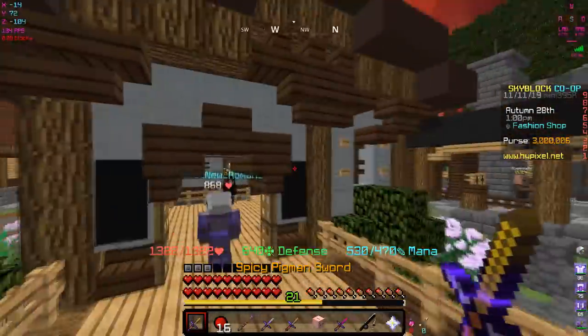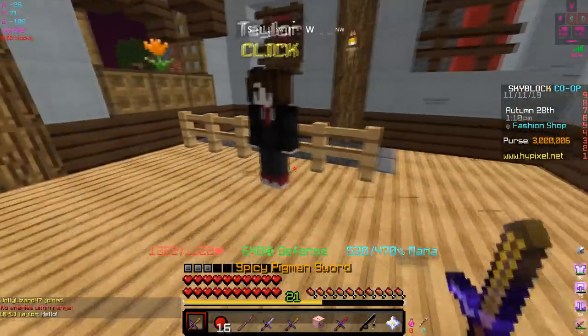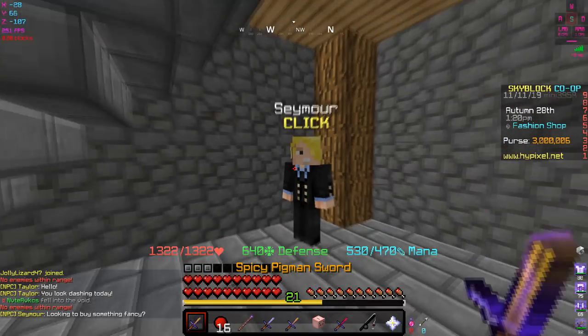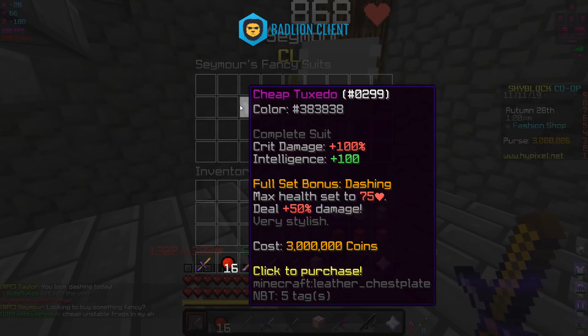But come on over here at spawn, go to northwest. We can talk to this guy right here, Taylor. Hello, you look dashing today. If you go downstairs, you can talk to this guy, Seymour. Looking to buy something fancy? Dude, if you look at this, oh my god, cheap tuxedo, complete suit.